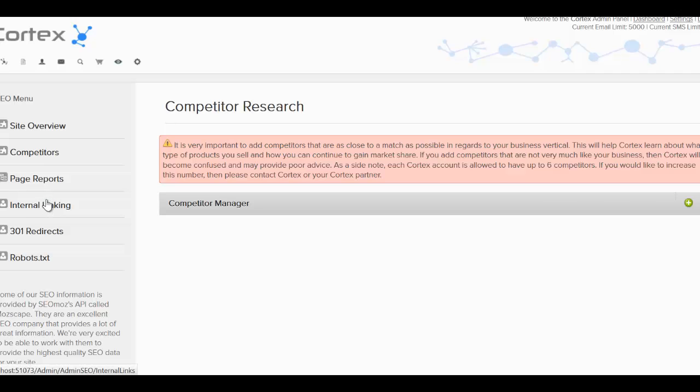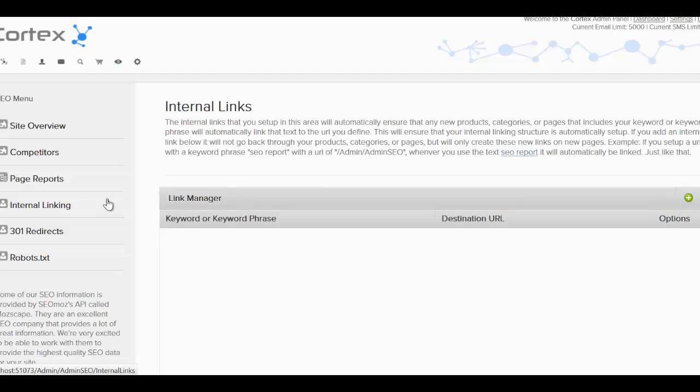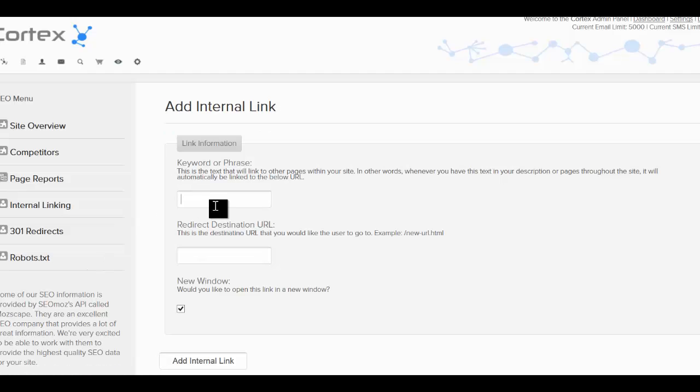We have internal linking, like you see on the Wikipedia websites, where you create a simple piece of text like snowboards, and you simply set up snowboards, and then we'll go new snowboard.html. We'll set that to a particular product. Now, every time the word snowboard is used in your actual backend area, this will link to this particular product page. So that's just like Wikipedia and all those guys. It's really cool, and it's really automated. It's all automated. You don't have to set anything up.